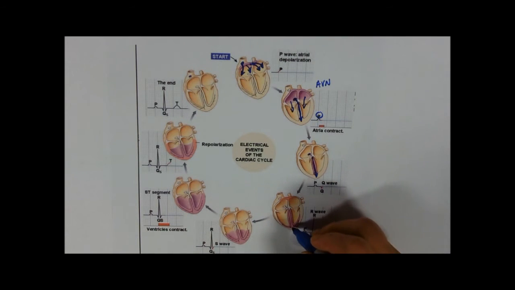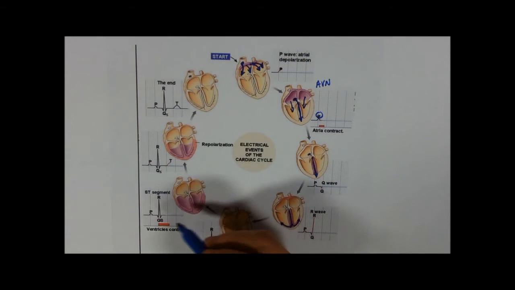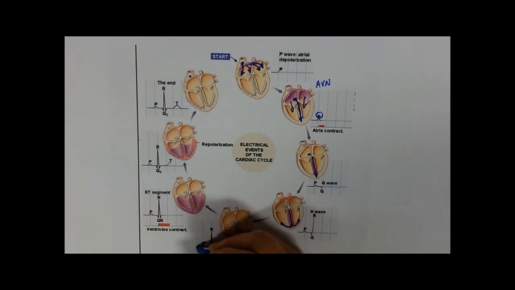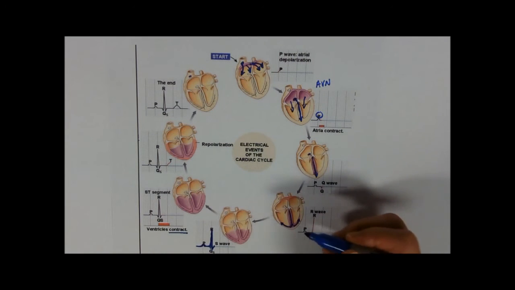It gets to the bottom of the bundle of His, to the apex of the heart. And it starts to spread out up through the heart muscle itself of the ventricle. And that causes a big spike, which is the QRS bit. As it spreads and causes the ventricular contraction, it then drops back down. So we get what we call the QRS complex. So we've got our P wave atrial, and then the QRS is this big chunky spike there. Really obvious sign. And that's the ventricles depolarizing and then contracting. So that represents ventricular contraction.